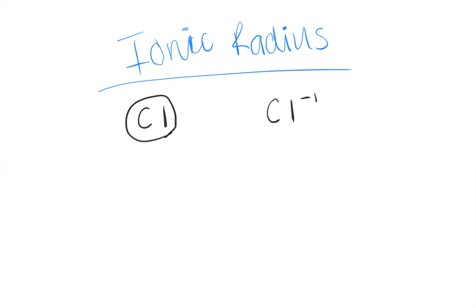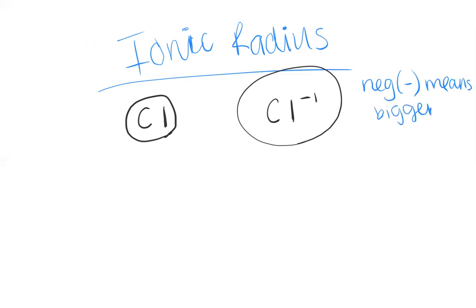So we know that chlorine forms a -1 ion because it's in group 17, right? Everybody in group 17 makes a -1. So a -1 means that it gained an electron. So it added an electron to what it had in its neutral state. So regular chlorine had 17 electrons. Now we've added a -1, so now we have a total of 18 electrons. So we added more. So that means that this atom is bigger. Okay. So negative means bigger because we added electrons.